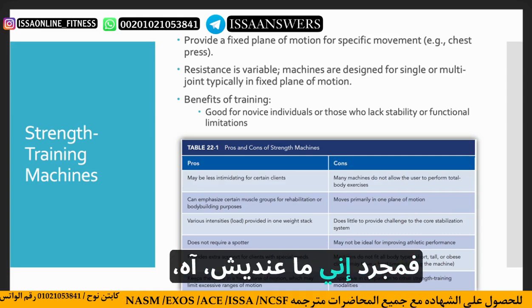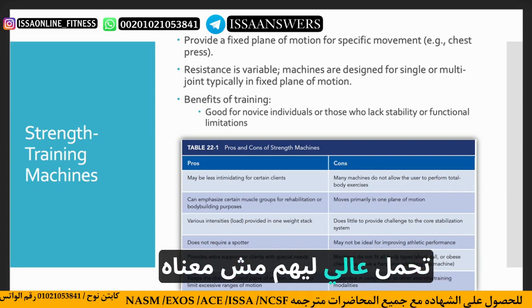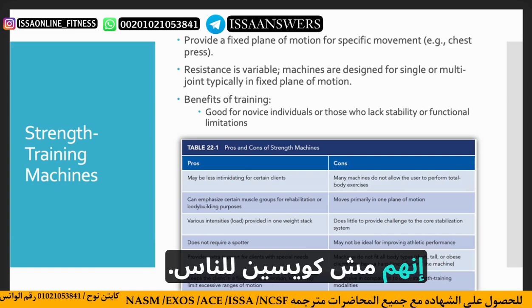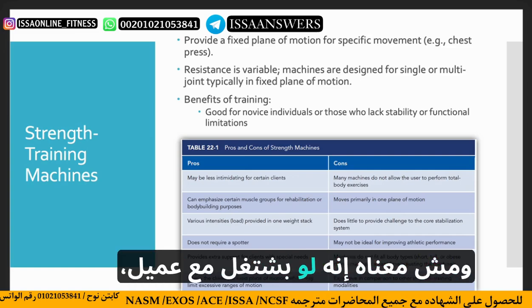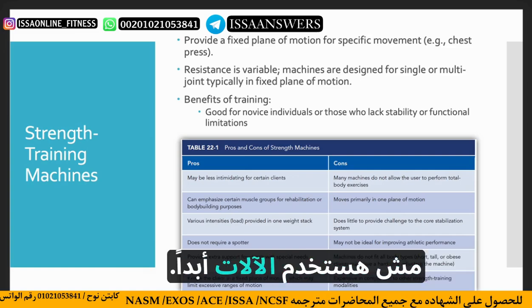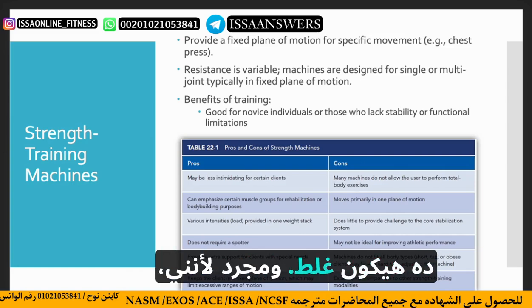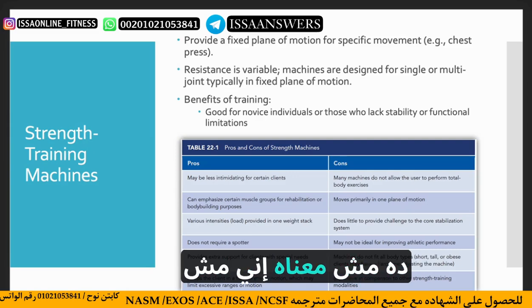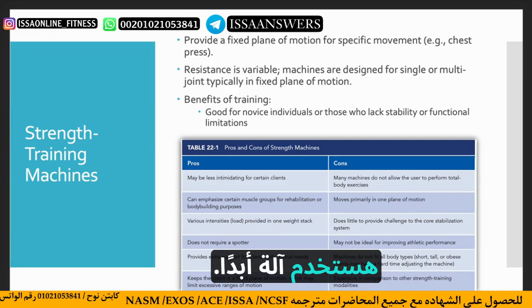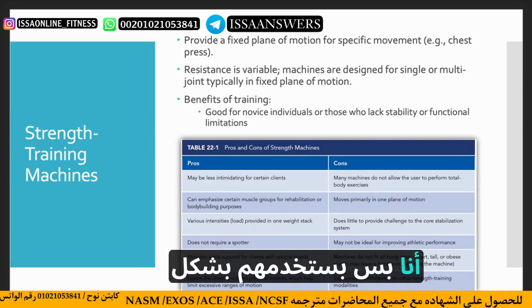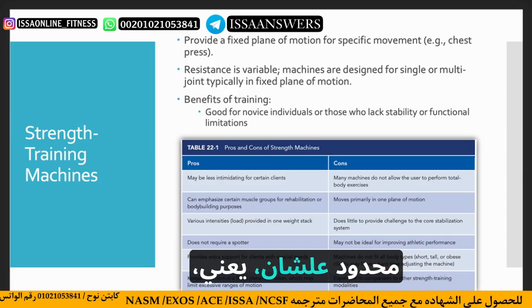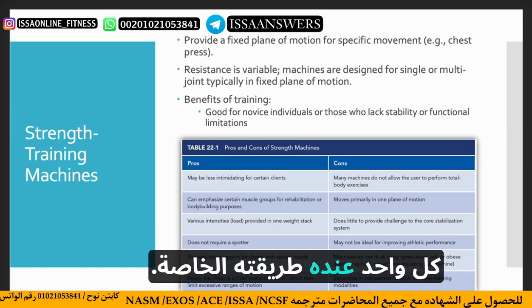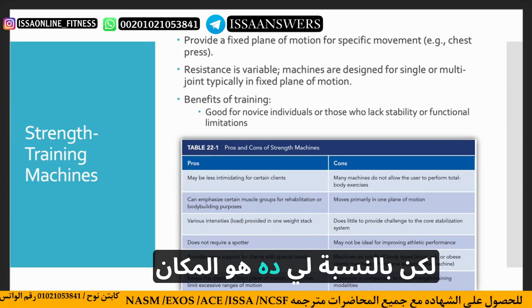So just because I don't have a high tolerance for them doesn't mean that they're not good for people. And it doesn't mean that if I'm working with a client, I'm never going to use machines. That would be false. And just because of my own personal training, it doesn't mean that I'll never use a machine. I just use them sparingly. Everybody has their own thing, but for me, that's kind of where I'm at.